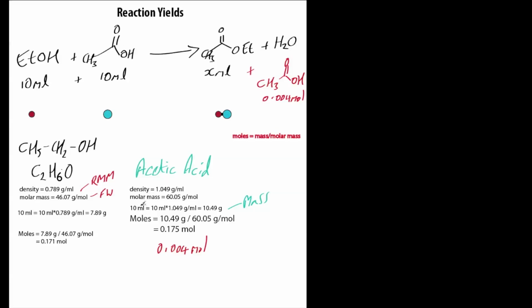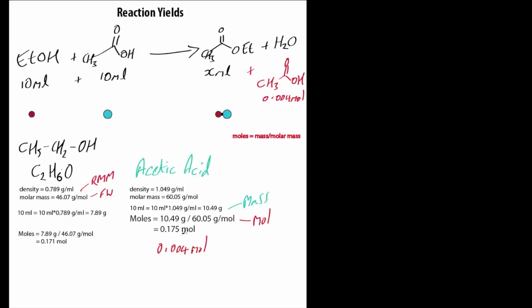Okay, so where are we? We've worked out the mass. We've worked out from the mass the number of moles. We now know there's a slight excess of that number of moles. That's fine, we can live with that. How many moles should we expect when these react together to give 100% yield? So this tutorial will just deal with the 100% yield.